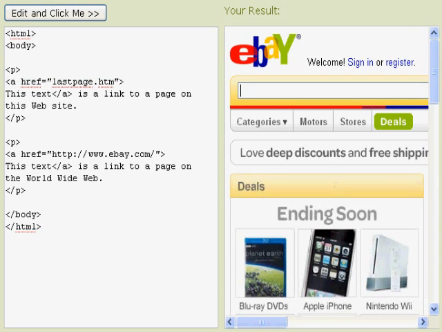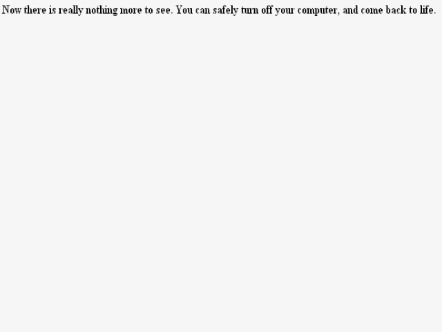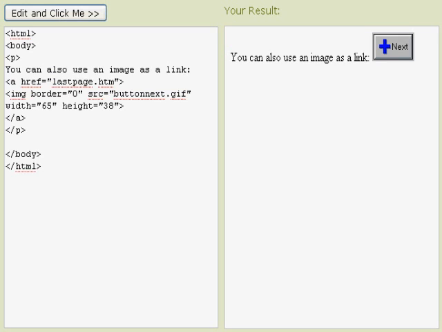Next thing that I want to demonstrate for you all is how to structure a website so when you click on a link, it opens up in a new window. You have your anchor command up at the top, and of course we're going to open it up in a new window with the anchor command, and we have something called target equals underscore blank. The underscore blank simply allows us to open up a new window when we click on that link. Of course my system isn't set up to launch a new window, but trust me, it works if you were to try that in the standard text editor with your standard web browser.